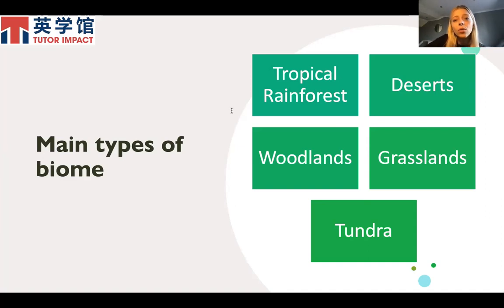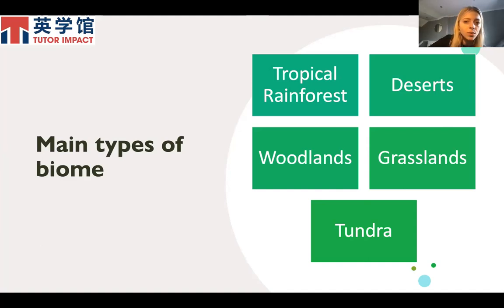There's very little rain or snow, and the temperatures are freezing, really cold. Winters are long and summers are short. And because of how the temperatures are, part of the soil is frozen all year round, although the top parts defrost in summer and plants such as mosses can grow. So sometimes in the summer when it gets a bit warmer, mosses can grow, but most of the time that land is frozen over.